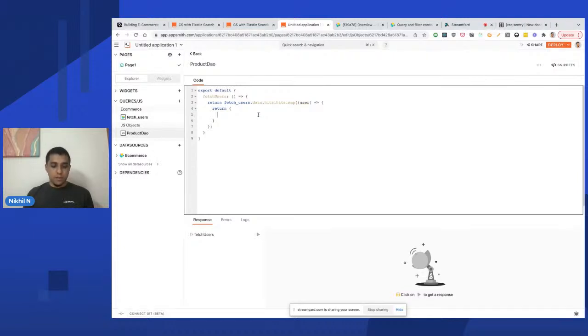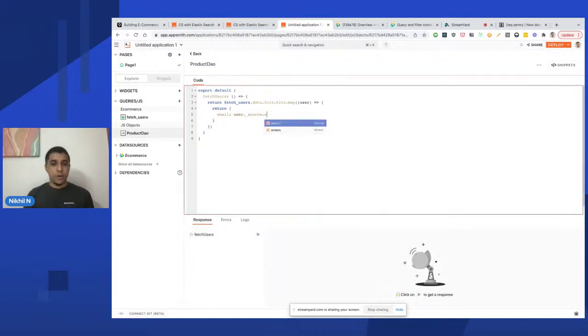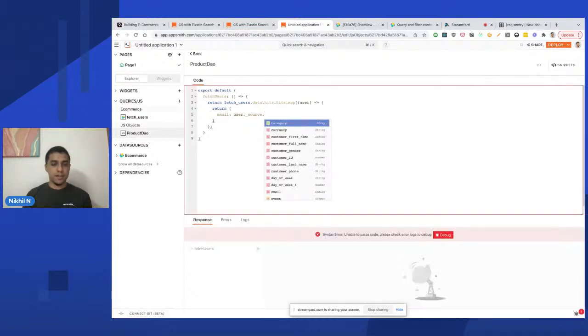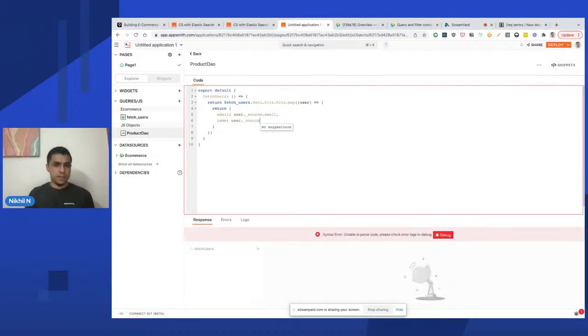And here, I think one of the most important ones is the email. So we're going to take the user.source.email. And as you can see in Appsmith, we have an autocomplete that's really handy and helps you write code while you're interacting with the platform. Also, if you're ever in an error state, the platform will automatically tell you that you are in that error state and give you some feedback about your syntax. So it works just like a normal IDE. And similarly, some other information that we probably need is maybe the name. So we can take it from the user.source, and I think it's the customer phone name. Yeah.